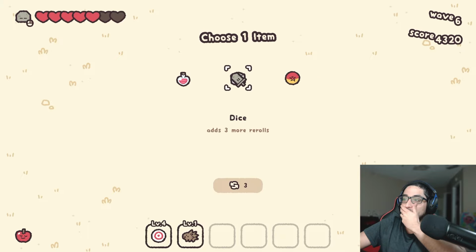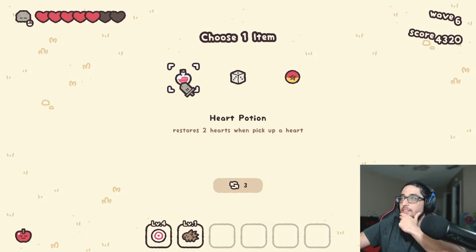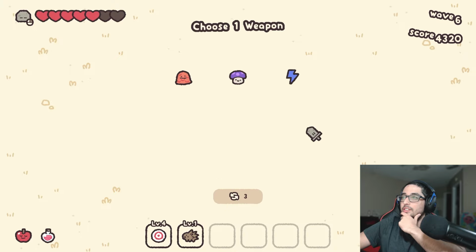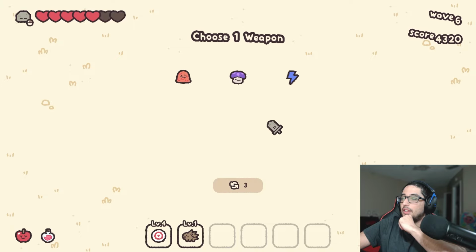Oh, it was this. Add 3 more rerolls. Alright, restore 2 hearts when picked up. Deals double damage briefly after taking an attack. You know what? I don't mind some heart potion. Magma. Boom. Lightning bolt. I like the lightning bolt.